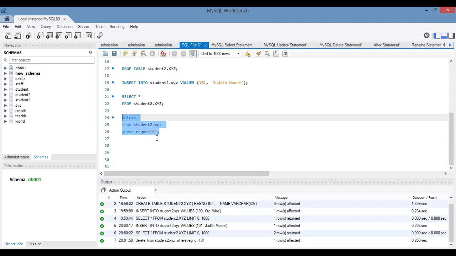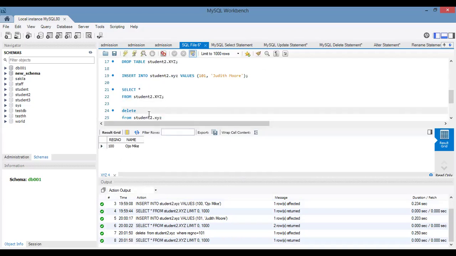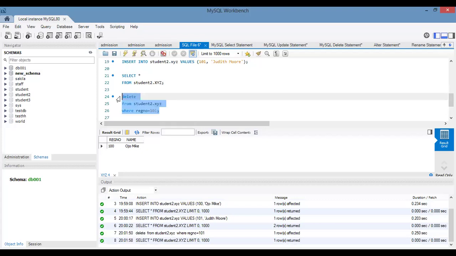So when you do that, what happens? Let's select again. You see it has removed one row, right? So you use delete to remove rows from the table. That means you have to indicate the rows that you're deleting. If you don't, it will delete all the rows.